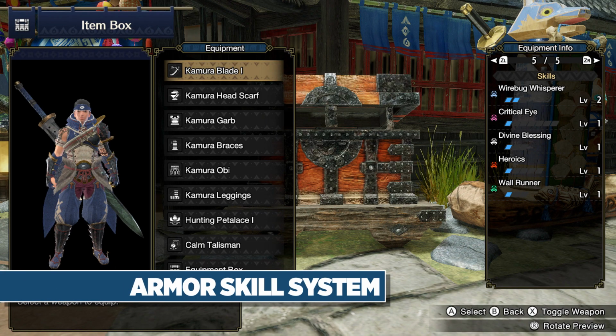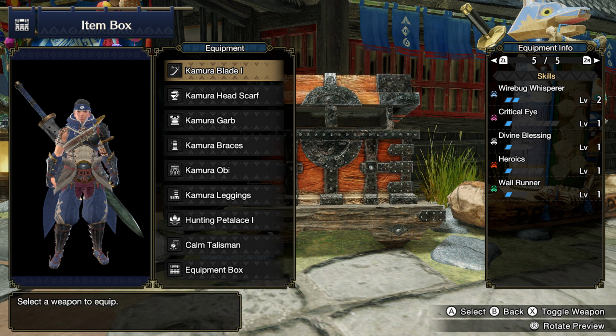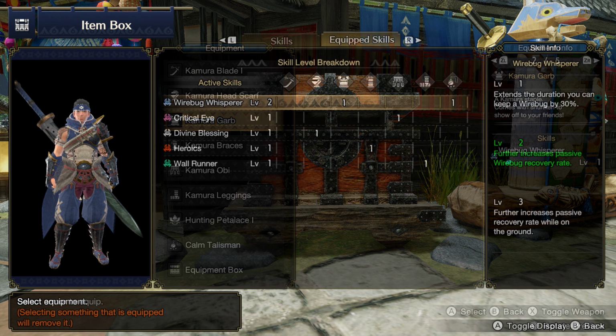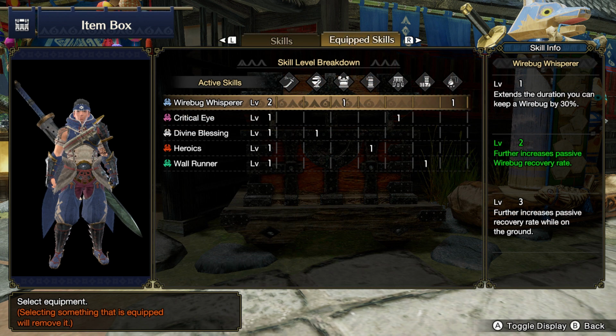The skill system is finally shown off, as can be seen on the website. I think a large number of us were under the impression that the skill system was going to be a hybrid of both new and old, but as you can see here, it's exactly like World's skill system, where each piece of armor has skill points or levels for specific skills.